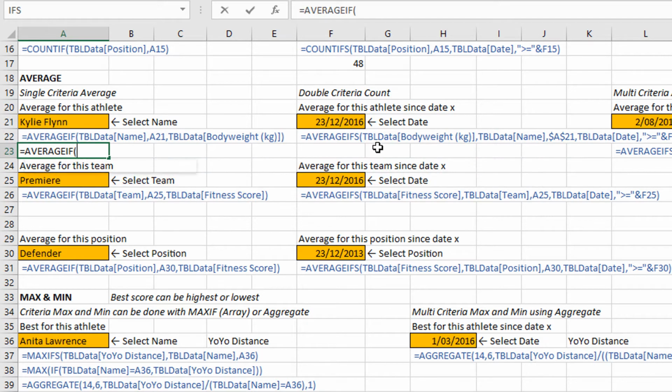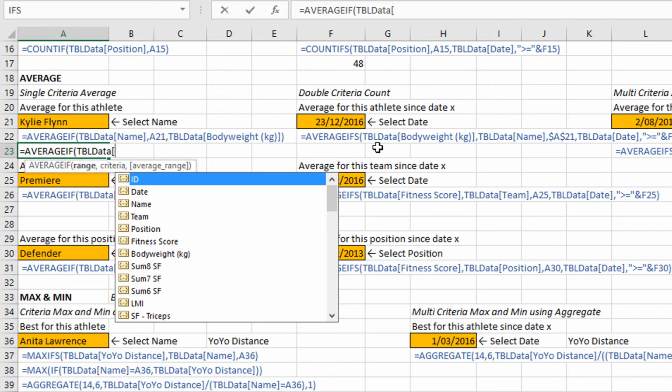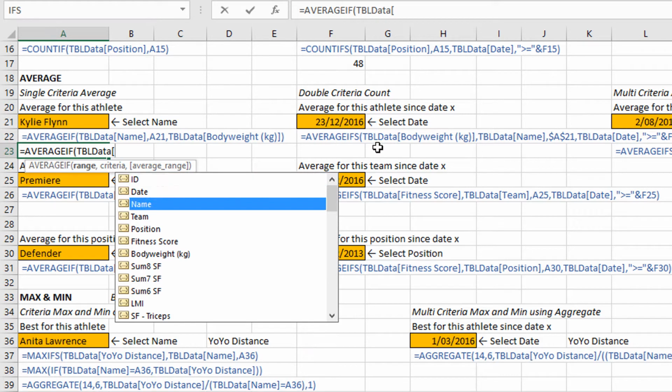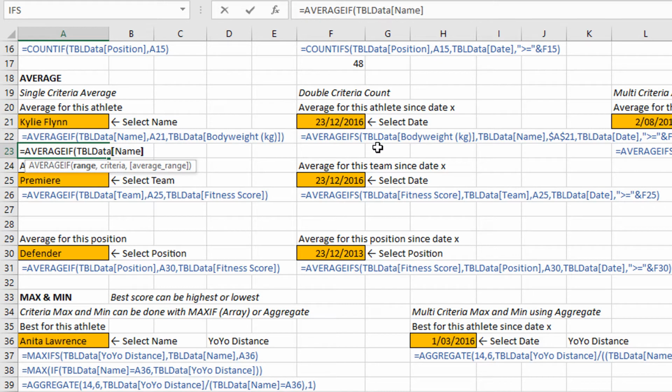First one, single criteria, average if. Let's start easy. What we are looking for is the criteria column first, and so obviously that's name, and we can connect it up to the cell where the name has been selected, which is A21.